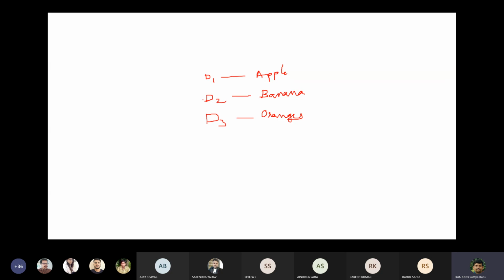So assume that your mother is very concerned about your health, and she tells you that on day one you take an apple, the next day a banana, the next day oranges. Then you repeat this order: on day four you take an apple, day five a banana, day six an orange, day seven apple, banana, and oranges. You just repeat it like this. So how can we predict the next day's fruit in the menu, on this day you take this, on this day you take that?